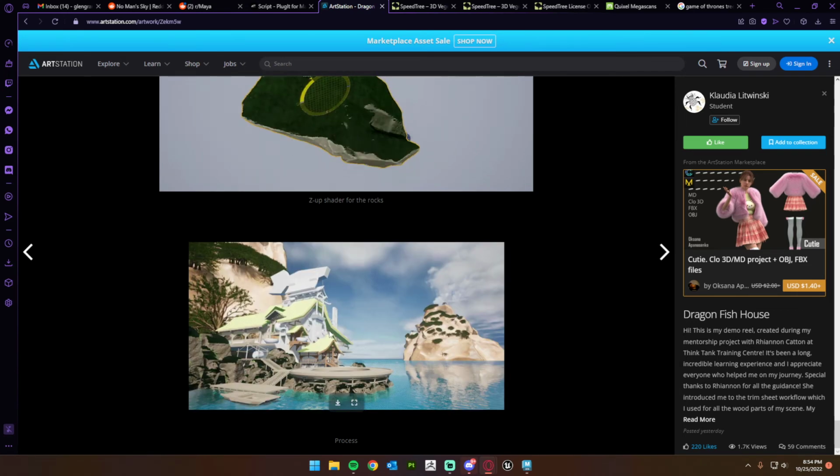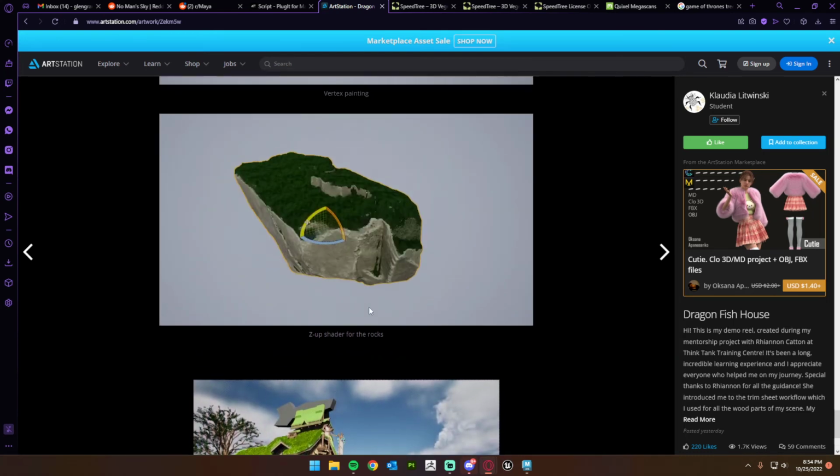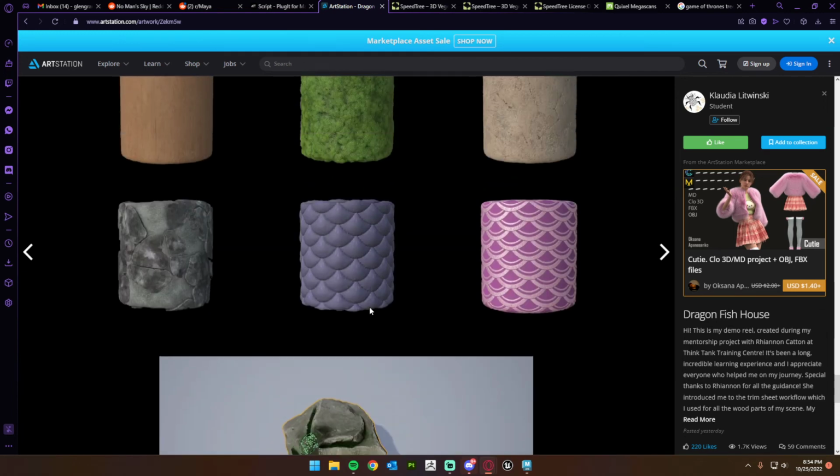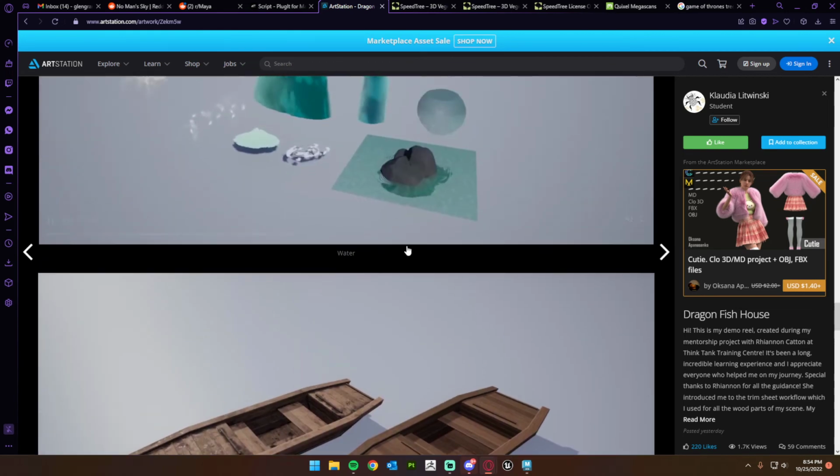In this case, it looks like maybe they did model the house, but a lot of games want you to work modularly like that because you can build out really complex environments by using the same group of models over and over again.